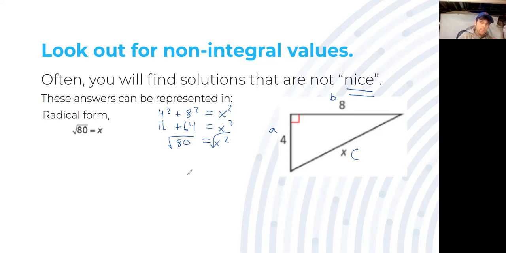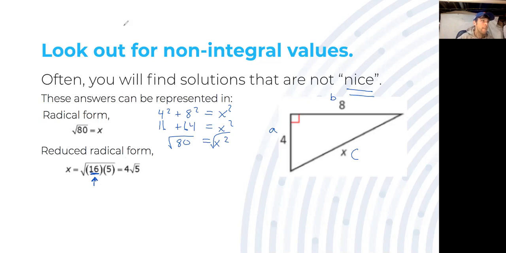But one of the ways that we do this is what's called simplified radical form. So we can take this radical and simplify it. What that looks like is this. We break up our radical into a product, into two numbers that are multiplied together, but we do it very, very strategically. One of the two numbers in our product has to be able to be taken as a square root and get a whole number. So I'm picking 16 on purpose because I know the square root of 16 is a nice whole number.